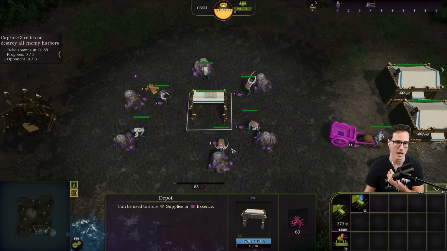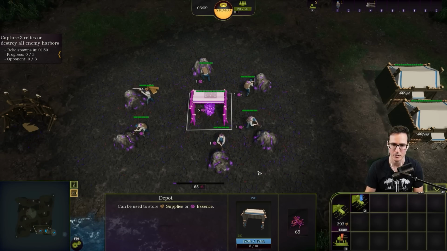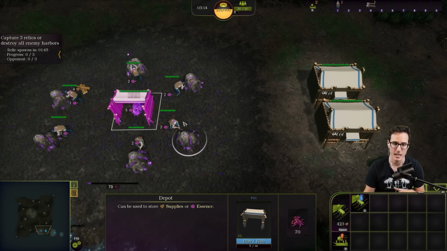Now, there's another resource here as well, which is corruption. And that stores up in this corrupted ground. And it's a resource that just builds up the longer you're mining. And you can use that to get all your tech and upgrades.